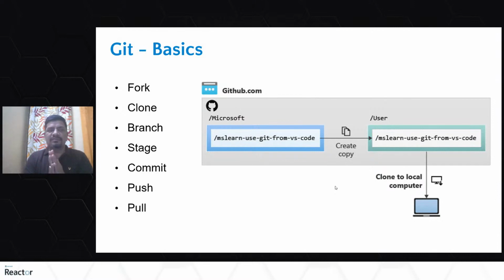Okay. So what is Git basically, right? Let's start with the common understanding of Git first, right? It's a source code repository, or not exactly a repository, right? So excuse me for my terminology. It's a version control system basically, right? And it is the most commonly used version control system these days, where we can track our changes. So just like any other version control system, it helps us to track the changes which generally a developer makes in their code files, right? It could be any other file, but generally most of the time it's code files, right? Not documents and all. So that's where Git helps us.